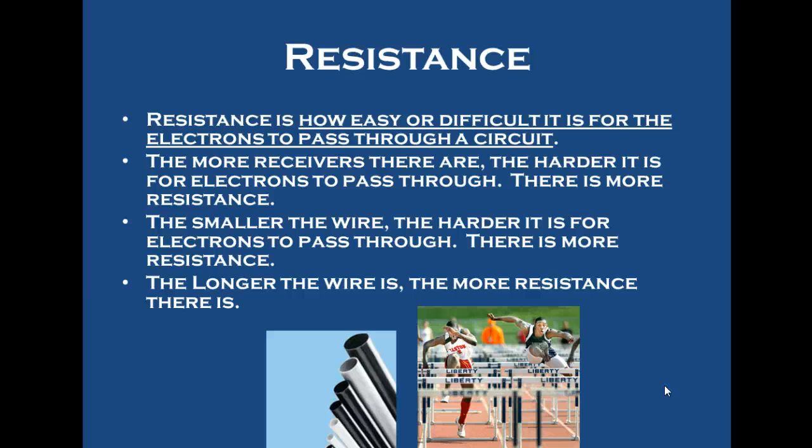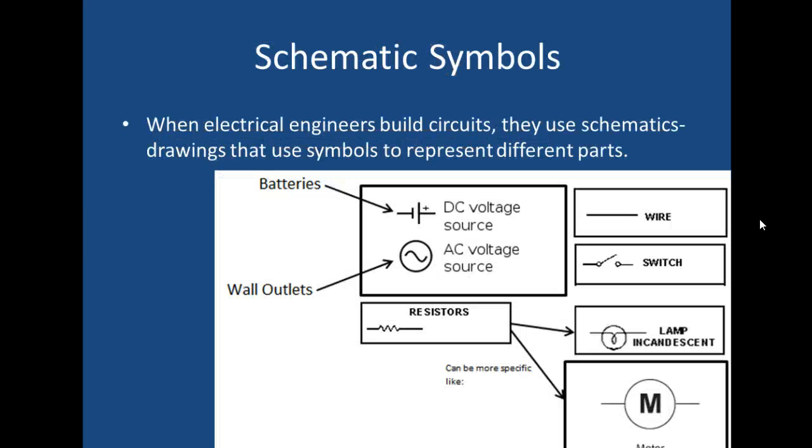Same concept. The longer the wire is, the more resistance there is. If I told you that tomorrow we're going to go out and run a full marathon, which is 26.2 miles, and told you to go, probably not very many of you would finish. You don't have the stamina to make it. It's kind of the same concept with the wire. The longer the wire is, the more resistance there is, the harder it is for them to go. They can still do it, but it's much harder.